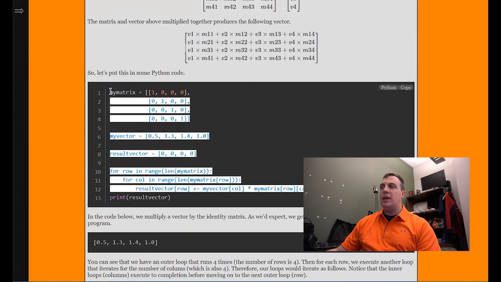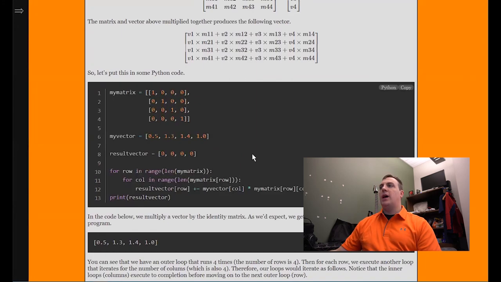This is a problem I think you will probably see. And that's why it's the biggest example, the most obvious example I can give you: something like a matrix multiplied by a vector. And you can see with a nested loop, we can do that with just three lines of code. That's it. Line 12 is fairly straightforward because essentially what we're doing is taking this mathematical equation and converting it into Python. Now in Python, we don't do it all at once. We can use loops to actually go row by row, column by column, adding and multiplying everything we need.